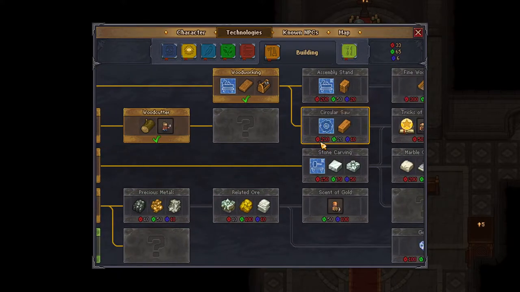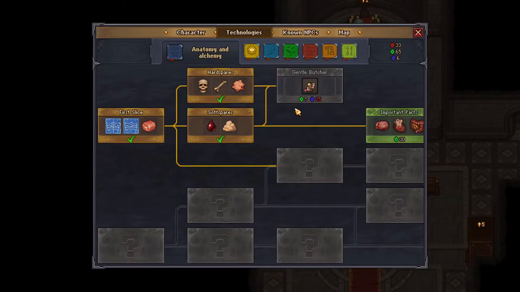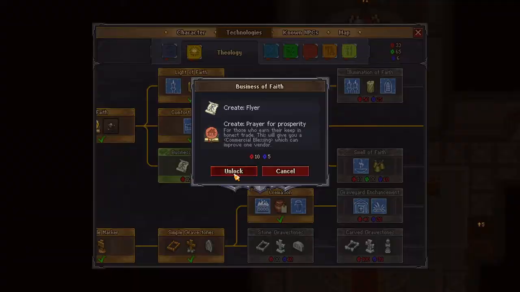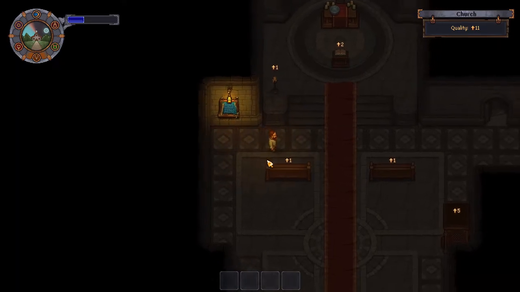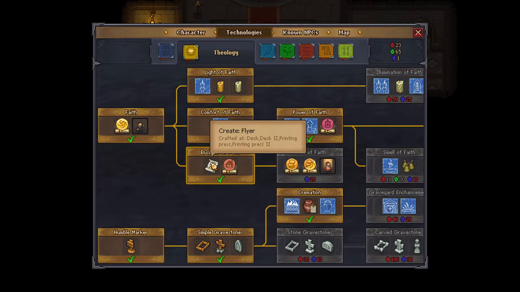Need this. That's so much. 200, my god. Oh, I can create a flyer. Oh, I need that. Unlock. Who needed the flyers? 20. I got 20 fire to him. He needed 10 flyers. Said I can make them where? Desk.